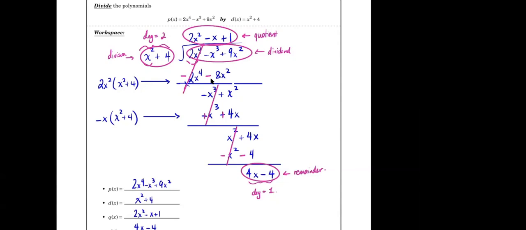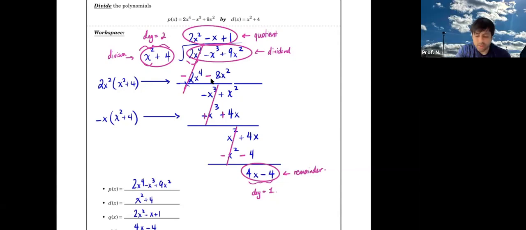And then you want to continue, right? You want to combine the negative x cubed with something here, but you can't because it's just x cubed. So we just bring it along. That's the result. And then you say 9x squared. Well, that combines with negative 8x squared, which becomes a positive x squared.